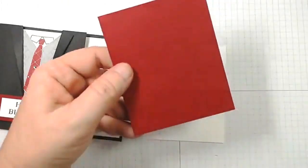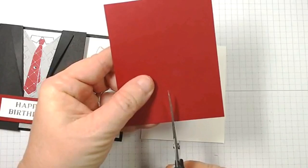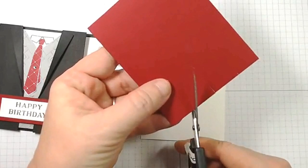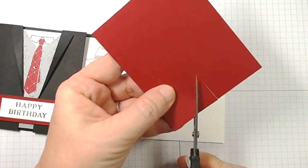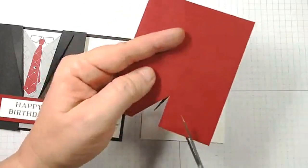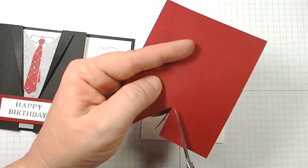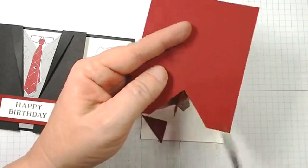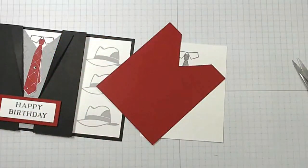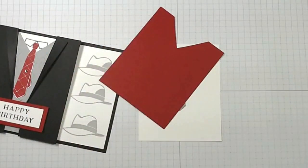So now, bring in your snips. I'm going to go from that center down to my tick mark. I'm going to go from this tick mark to where I just cut, just like you're flagging something. And from this one, just like that. Okie dokie. So simple, you guys. Very, very, very easy.